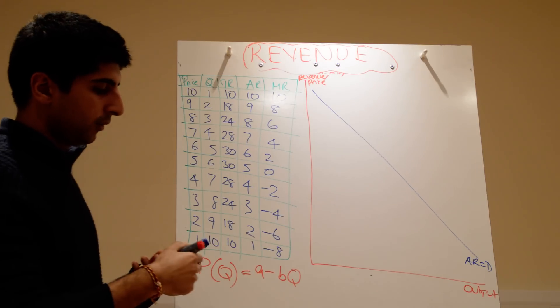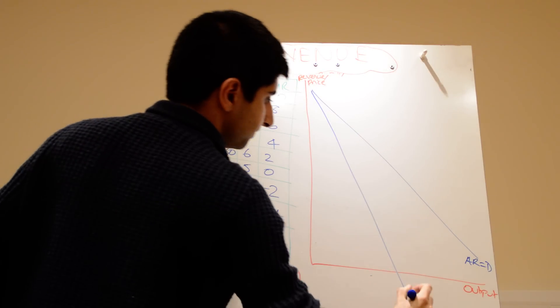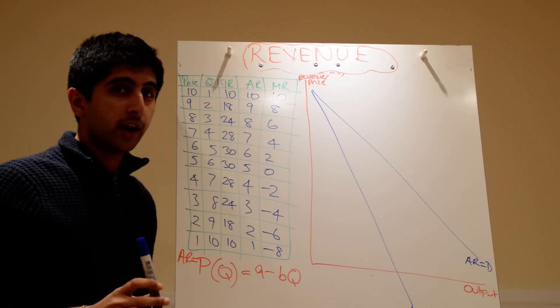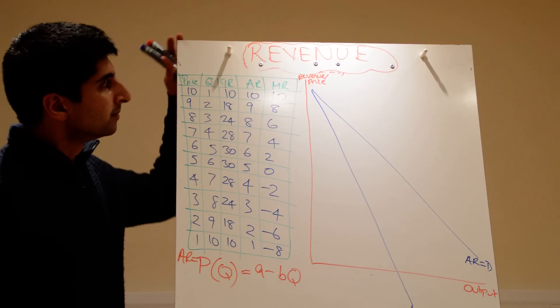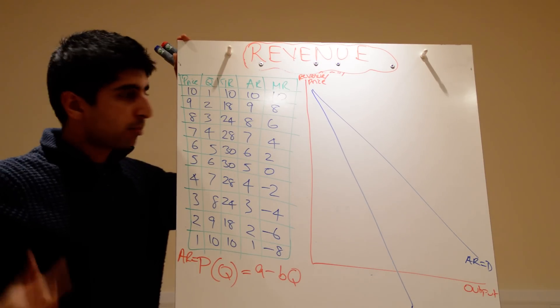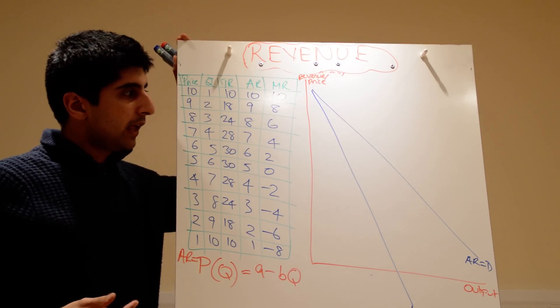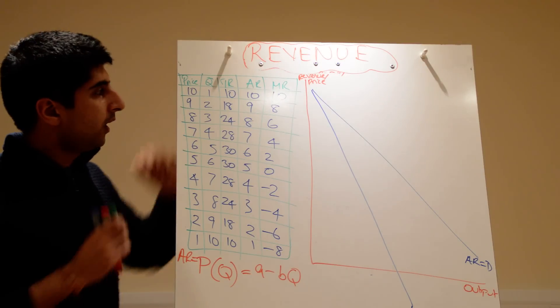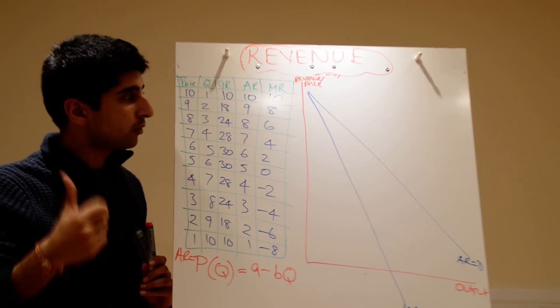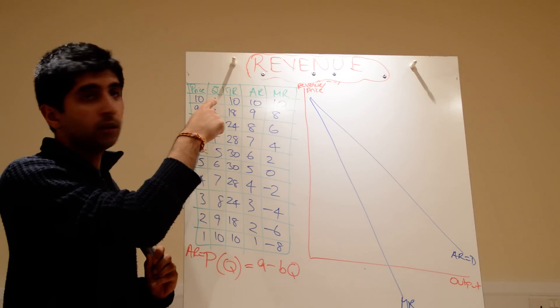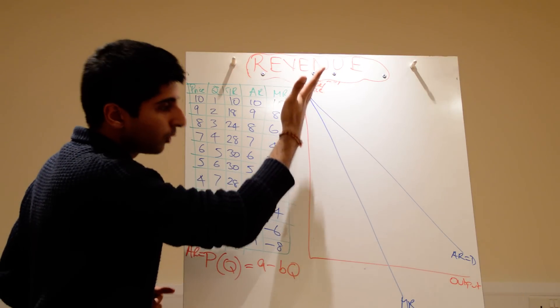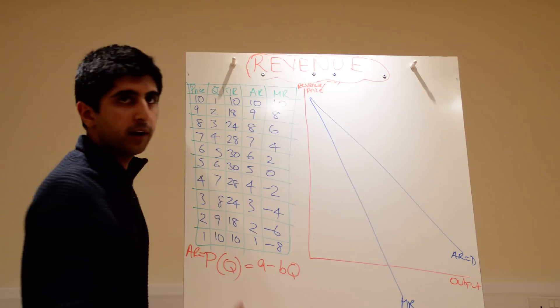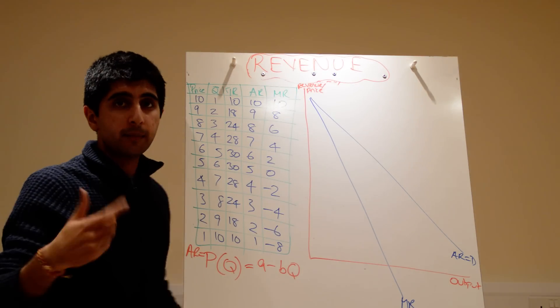And now, if you look at marginal revenue, you can plot the points if you want to, but our marginal revenue is just going to look like this. The key thing to note with marginal revenue is that it's twice as steep as average revenue. I'm going to prove why in a future video. But logically, it makes sense. Because when the firm reduces its price, it doesn't just reduce its price on the extra units sold at that price. It reduces its price on all previous units sold too. So let's have a look. When the firm reduces its price from £10 to £9, yes, it's selling one extra unit at £9, and there's extra revenue being generated. But it loses £1 worth of revenue on the unit it sold before. Which means that marginal revenue will always fall at lower prices. And it will fall more and more in proportion to average revenue. The distance will get greater and greater at lower prices. That's why it falls twice as steep. I can prove that mathematically in a future video.